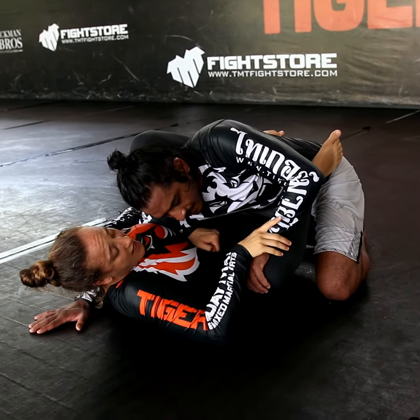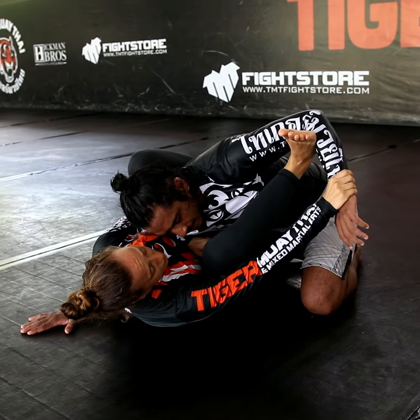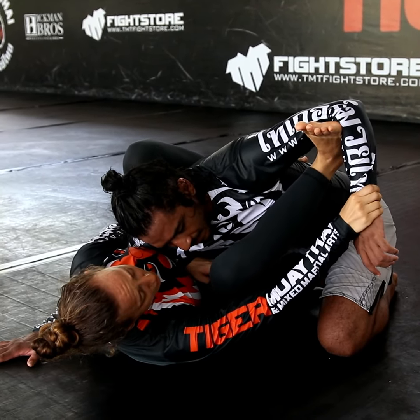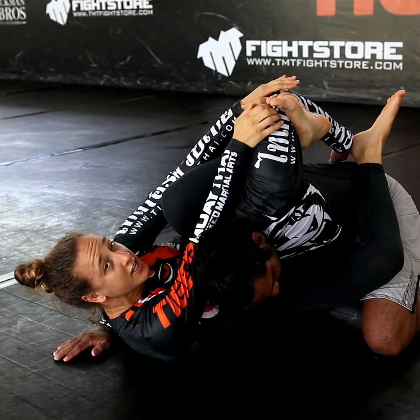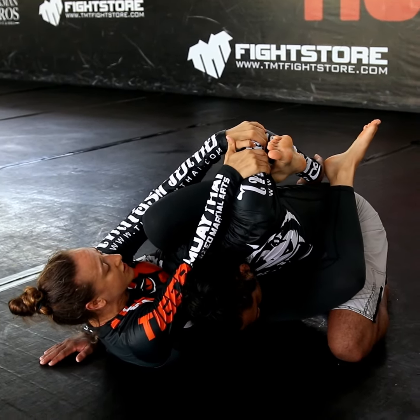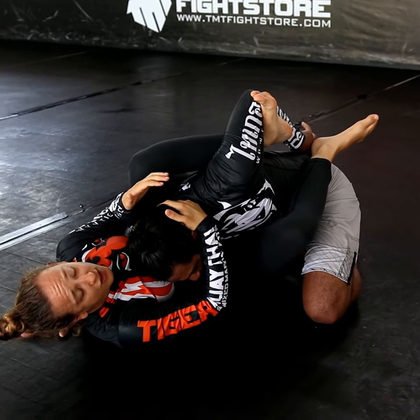But if it comes up here, either way, we're going to reach for the wrist. I'm going to feed it to my foot. So if my foot goes to his elbow, I feed it back here. We could just finish here by grabbing onto his arm and it'll become a shoulder lock. But usually I prefer going for the triangle.